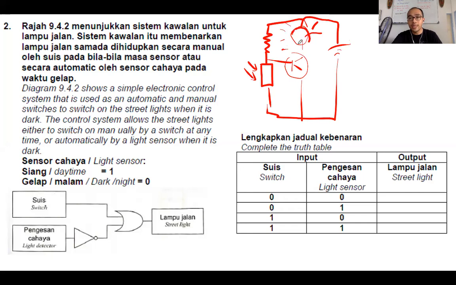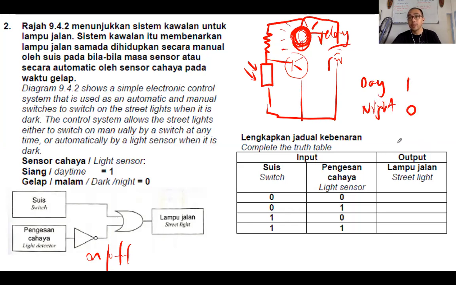But usually this part, where the light bulb is, is just one light bulb. You want to control a whole series of light bulbs, right? Most likely here is the relay switch, the relay switch that is controlled, that will determine whether it is on or off. If on, then it will go through here; if off, it will go through here. So let's consider this. We assume that daytime is 1 and nighttime is 0. So day is 1, night is 0. This has to be assumed.